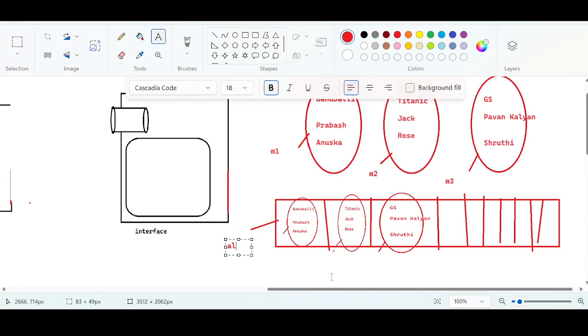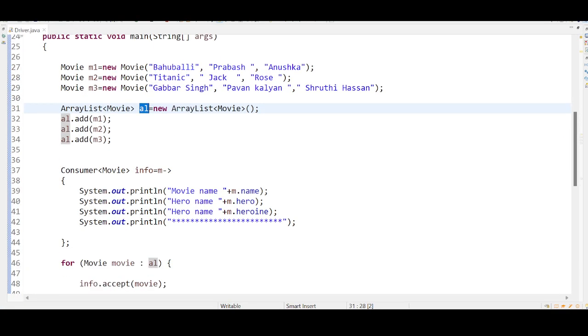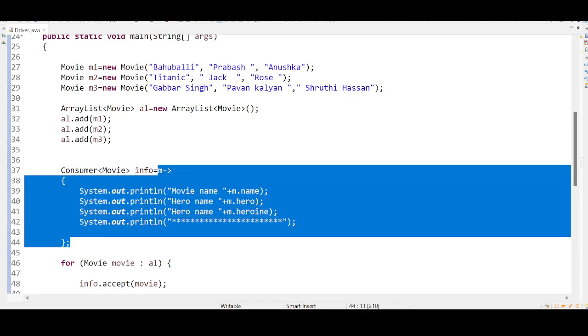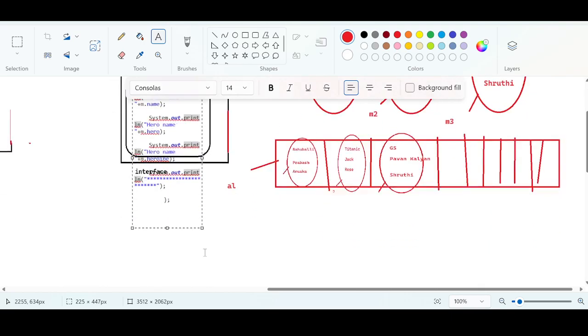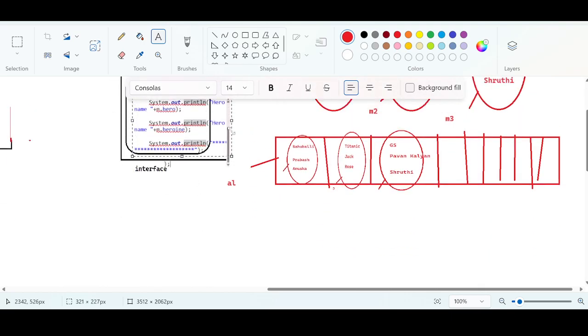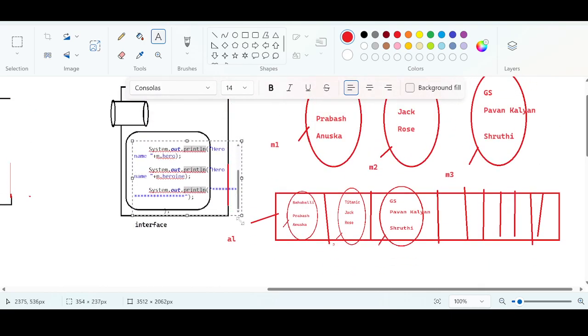After doing all this, we have written a consumer logic. This is the processing logic for the consumer. This is the lambda expression for the consumer, so I can also call it the processing logic. This is how the processing logic looks. It is a very big processing logic, so let me cut it short. Here we have the processing logic for the consumer.